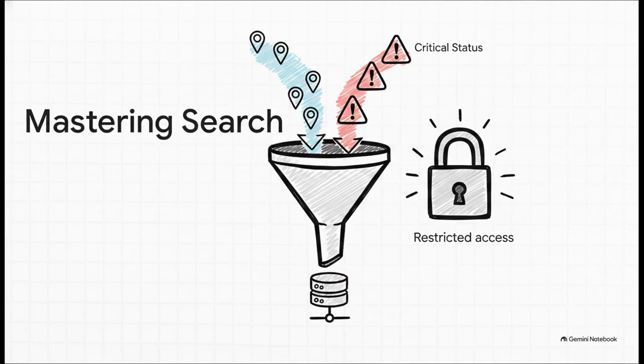Once you're actually inside those reports, mastering the search filter is an absolute game changer. Here's a massive pro tip. When you use the magnifying glass to enter criteria across multiple fields, the system automatically applies an AND condition. So you can cross-reference, say, a very specific rack location and a critical health status to instantly find that needle in the haystack. Oh, and of course, the whole thing is totally secure. The search values you see are strictly restricted based on your personal security clearance.